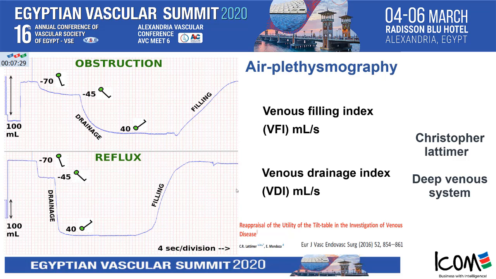And in an obstructed patient, for example, from standing to reclining, it takes half a minute to reach that volume. And then from reclining to Trendelenburg, a minute and a half to go down to that volume. Whereas in a refluxing patient or a patient without obstruction, 2 seconds. And from reclining to Trendelenburg, 4 seconds. So there's no contest. It's very easy to discriminate between reflux and obstruction and to quantify both.